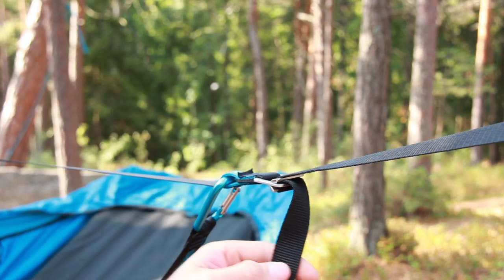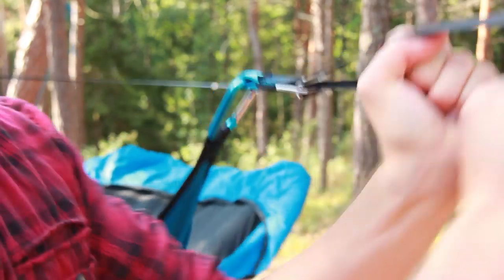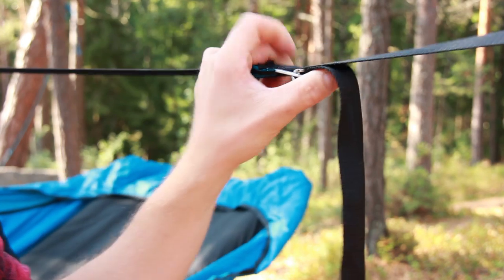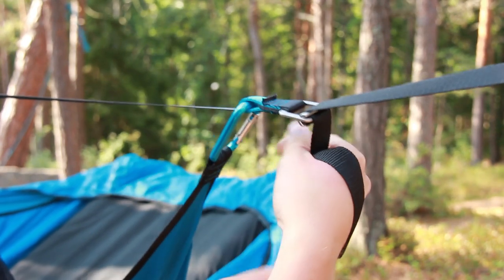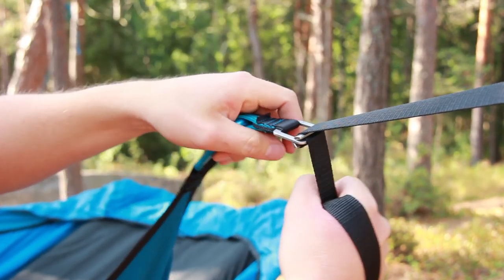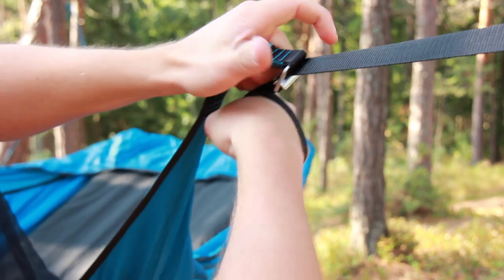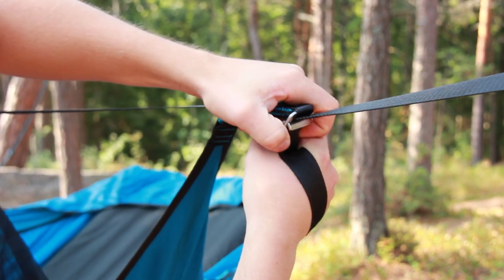What happens if you have made the mistake of tightening too much? I'm going to show you. So this is not good for the hammock, not for the tree straps and definitely not for the carabiners. It's too tight and now you'll find you can't operate the metal buckle as you're supposed to. Grab the webbing — the loose end of the webbing — pull it towards the hammock, down towards the hammock. Grab the corner of the hammock or ridge line up here and pull them the other way, or push rather. There's a lot of tension on here. Once you're here, you've got to try to grab the corner or something below here to feed the webbing out. Now it's loose.